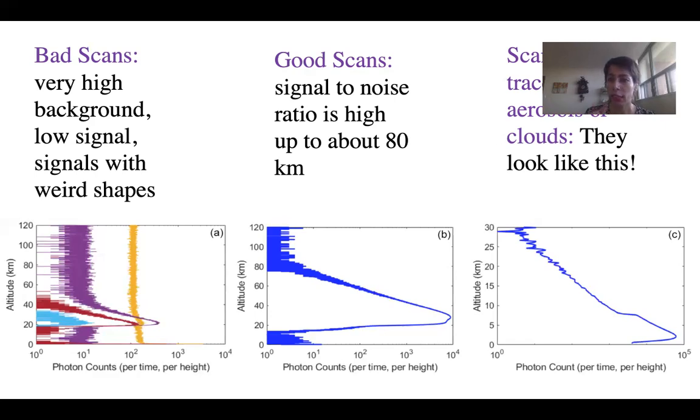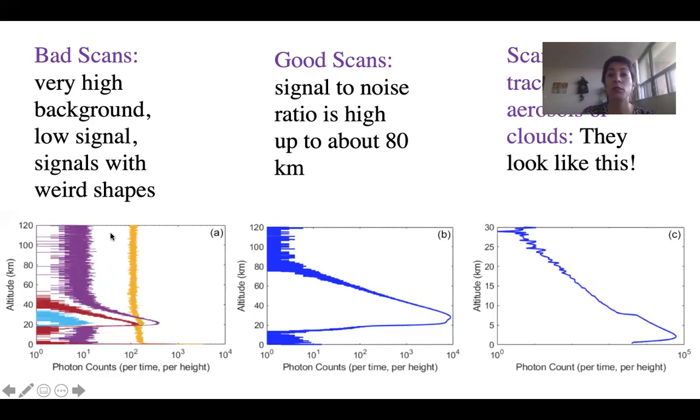When we look at each scan individually, we realize that not all of them look like this one here, and many of them have really weird shapes. We call them bad scans. Before doing any processing of data, we really need to get rid of these bad scans, because they are going to create biases for our model at the end of the day. So we really need to take care of them.